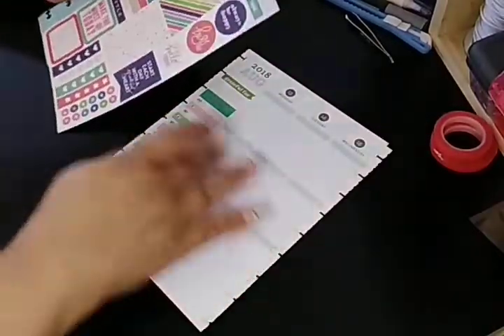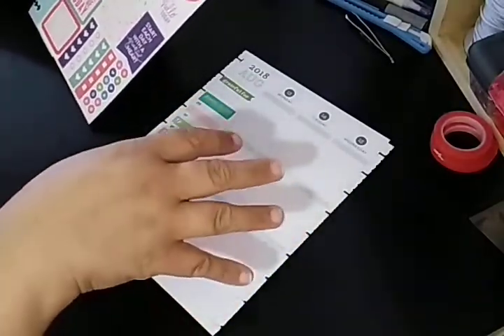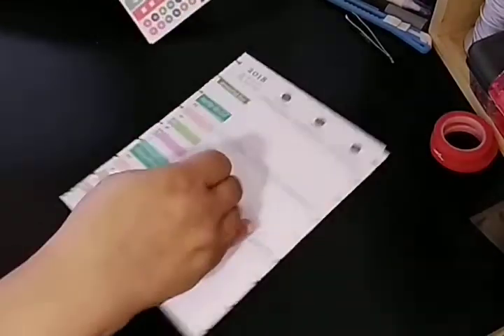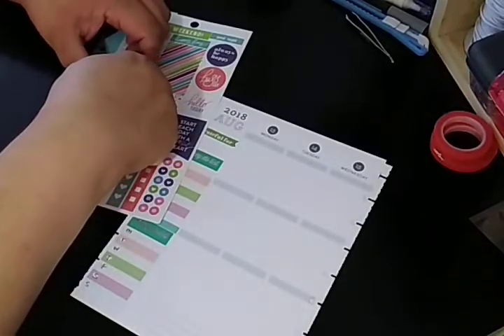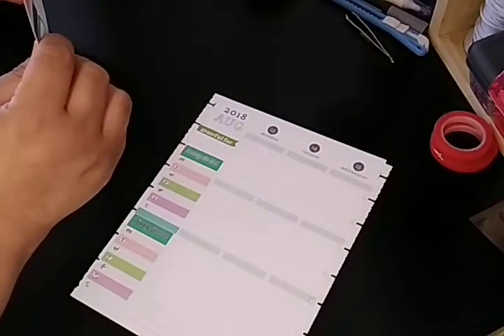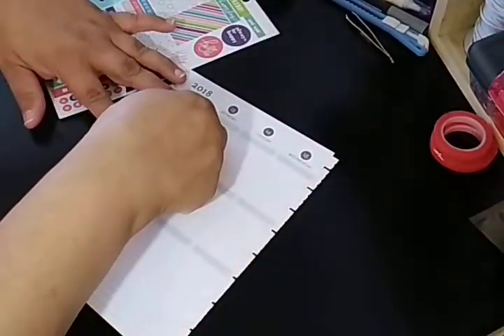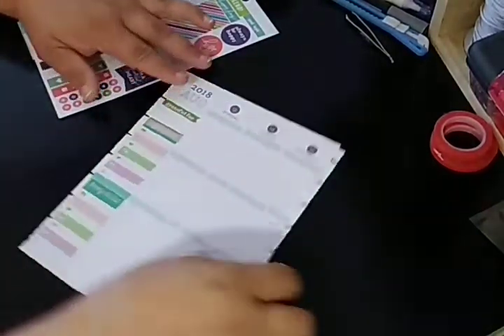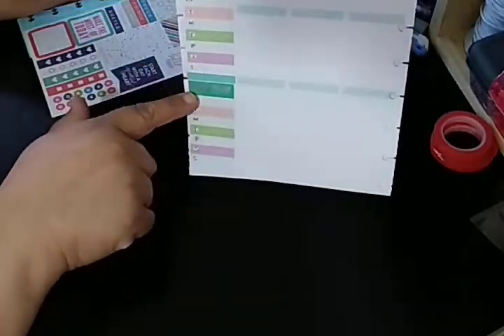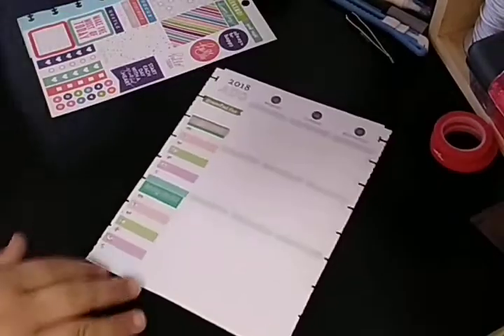So I already have that set up. I'm going to do the decorations and the checklists. Sometimes I do the checklist, sometimes I leave it blank, but I think I'm going to go ahead and do the checklist. First, I'm going to change — that's too small. I'm trying to see if there's a box I can use for a meal or something, but that's fine — I'll just leave it as it is for now. Maybe the coffee first sticker will work. There you go — just like that. I put coffee first and then I'll start my meal prep and what I have to do. That's just a to-do list.